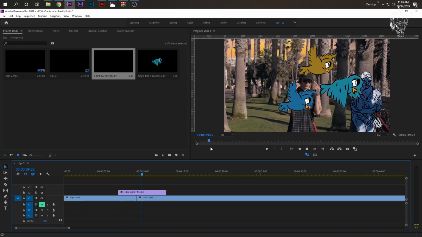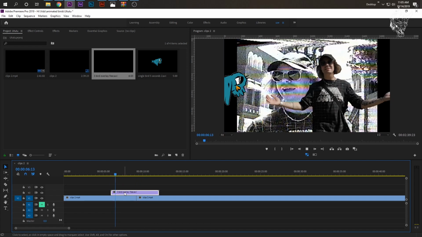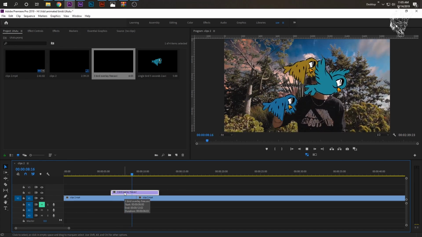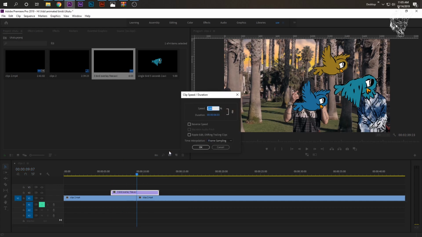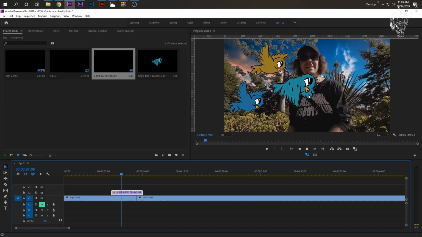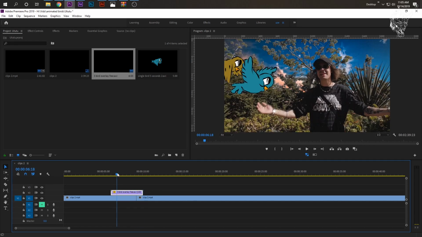Let's say this is taking too long, right? Let's say we're going to just use the 3 birds flying across the screen as some assets. Let's say it's taking too long. All we need to do is right click and speed up the duration. Let's say 150. Boom, and then they'll be faster. Now, obviously the wings are going to be faster, but that's what we're going to have to do.